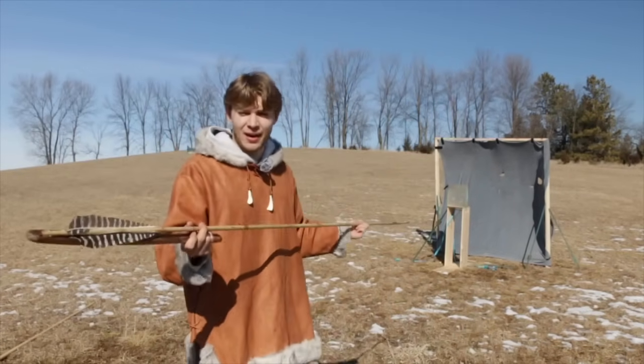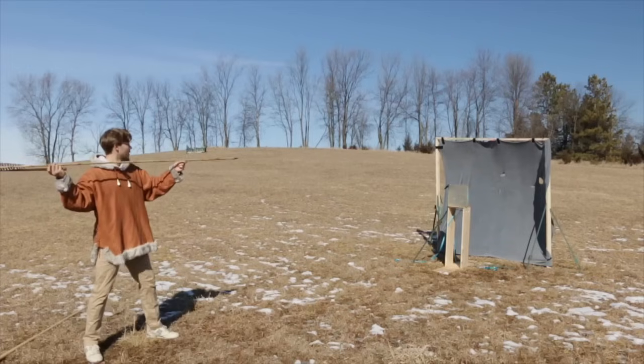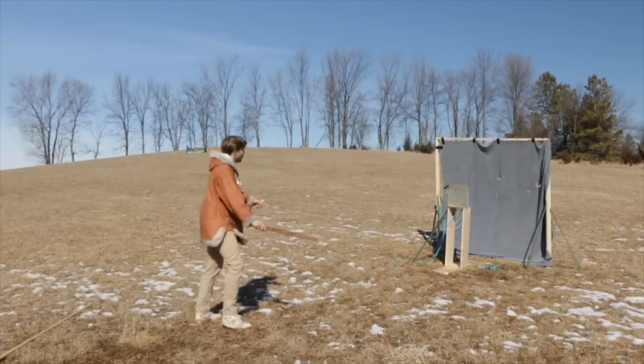So man, I'm really excited for this. We're gonna be throwing the Clovis one next, but I just wanted to get it out of the way with this random kind of stone point. It doesn't really have a provenance or anything. Oh, right over the top. Oh, boom.